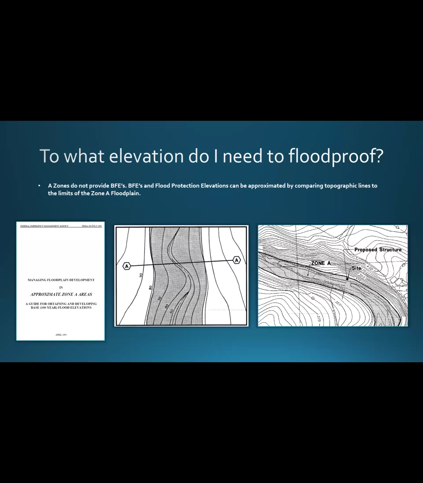Therefore, we're going to have to take the maximum extent. So on these, you can look at the elevations on the contour lines or topo lines, and you can see whatever the maximum extent is here. So like the center one, we're roughly about at 80. That would be our elevation that we would have to consider as our flood elevation, and then go off of there for any kind of protection that we would need.